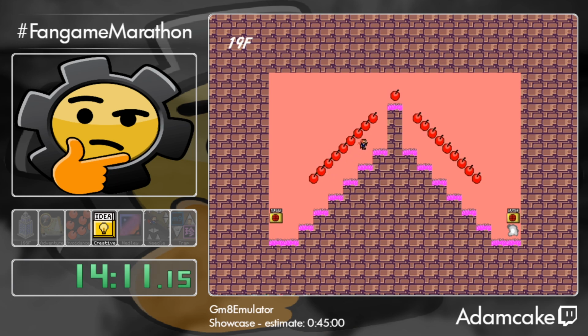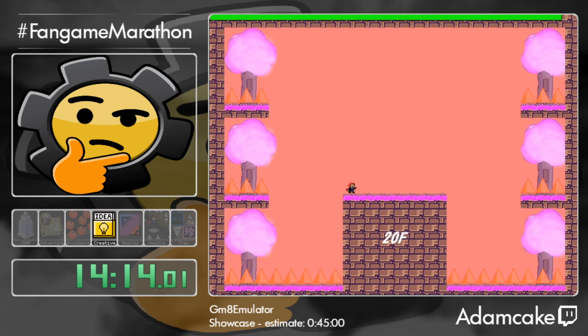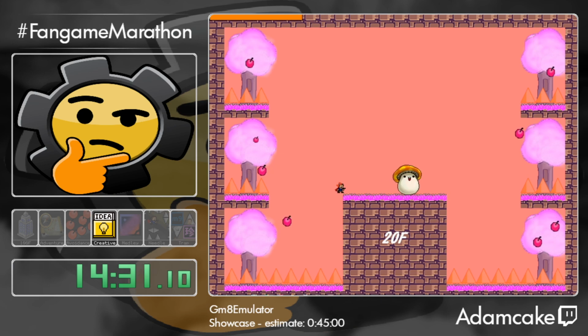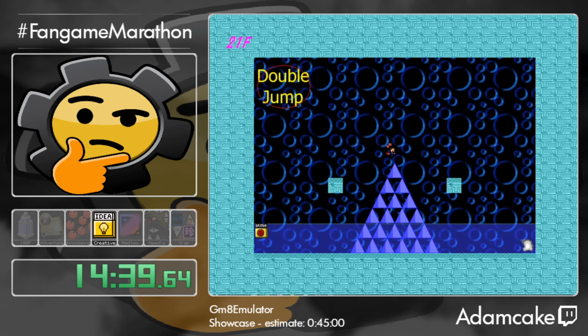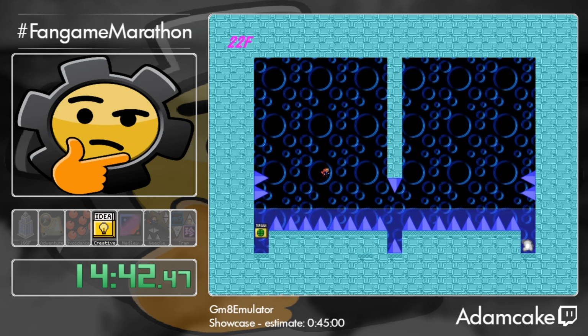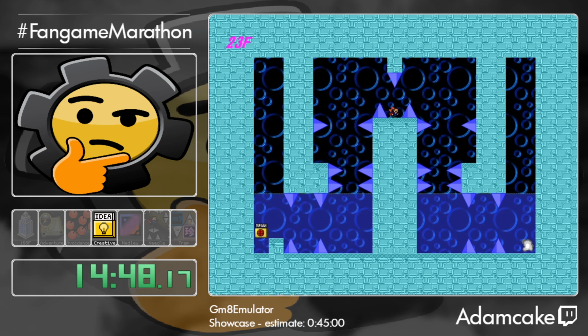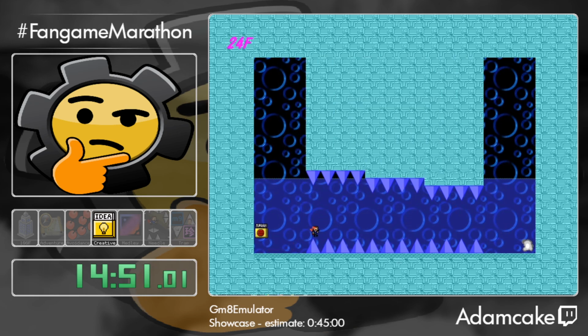And yeah, the first few floors of this game are fairly straightforward. Although I could point out what I did just there. I actually found a bug in the game while I was making this TAS. It turns out that though all the bosses freeze you when you enter the room, you actually have a frame before you get frozen, so you can shoot. So I actually shot the boss during the intro cutscene there, and that's going to come up on a few other bosses as well. So apparently no one knew about that. Water was annoying to optimize, but I think I got it right.